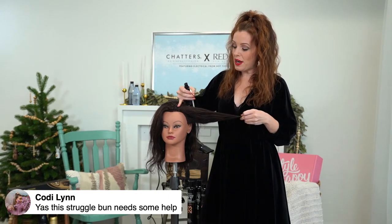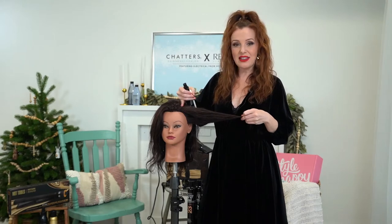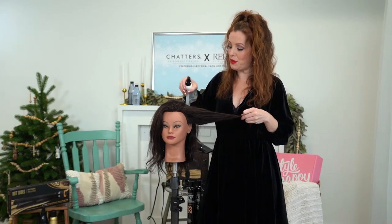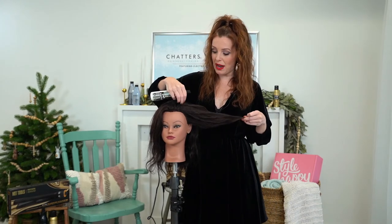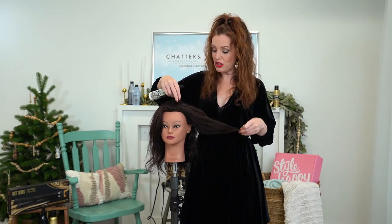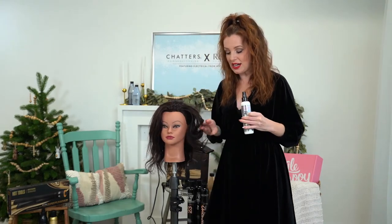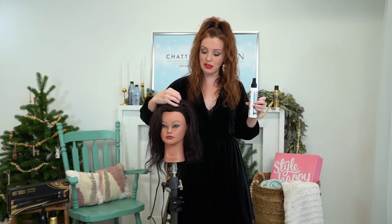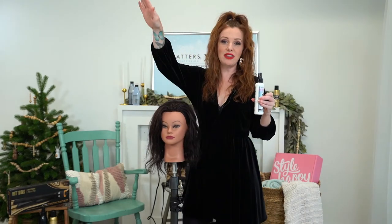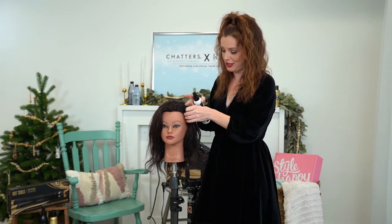So when I'm talking about hair and I'm looking at the root area, we're going to say this is our base area. This is where the hair is going to be shown in the direction it's going to sit by how the base is moving. So if you wake up in the morning and your hair is sticking straight up, it's not down here from how it's sticking straight up. It's sticking straight up because the base is essentially moving that hair to go in a crazy direction. So when we're styling our hair, we want to start with the base first.